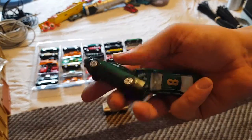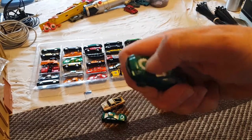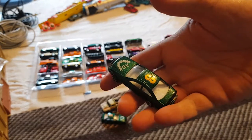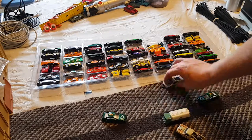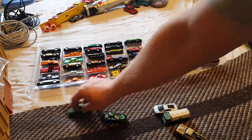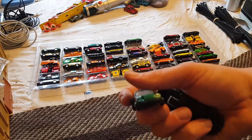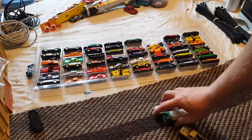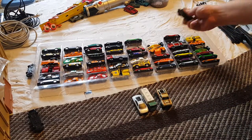Yeah, these are horrible. This is cheap and nasty. The paint, can I scratch it off with a finger? I don't know how well they roll. How well do you roll? Let's see. Well, they roll, I suppose, but they're both cheap and nasty. There's a bit of printing on the front, but they're not good. Not good. So let's just start from this side.